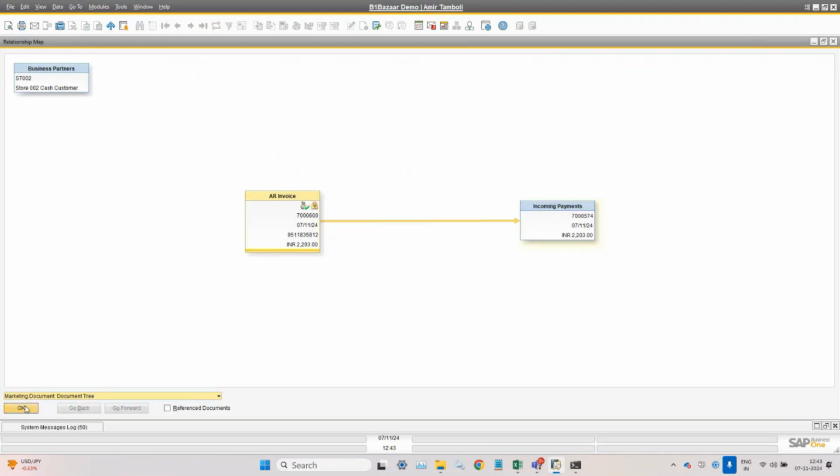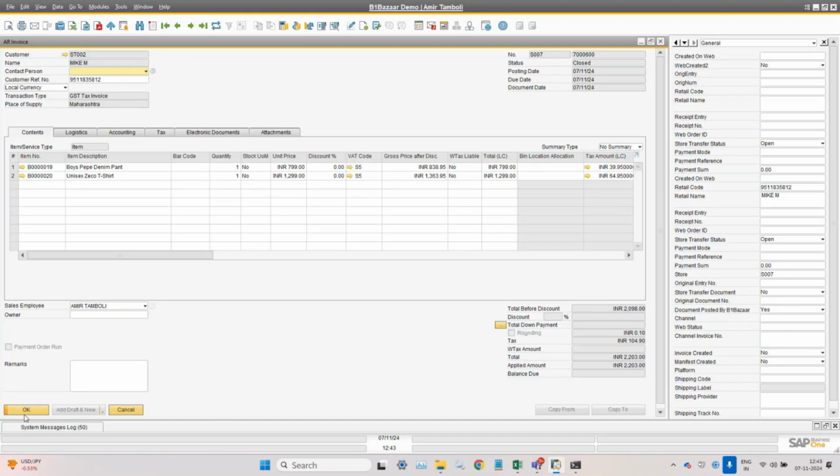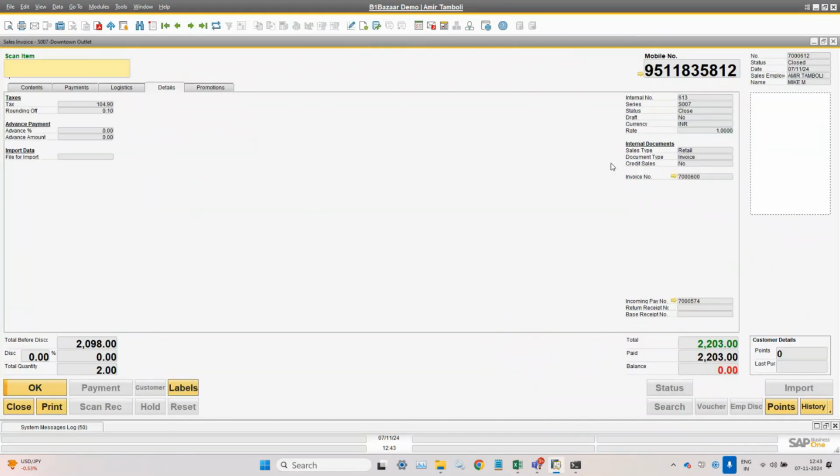Now if we see the information available, one is that the type of the sale is retail. Again, the document type is invoice. Is it a credit sale? It says no. So these are the information available for this particular sale. On the right-hand side, the sales employee and the name of the customer are also showing.